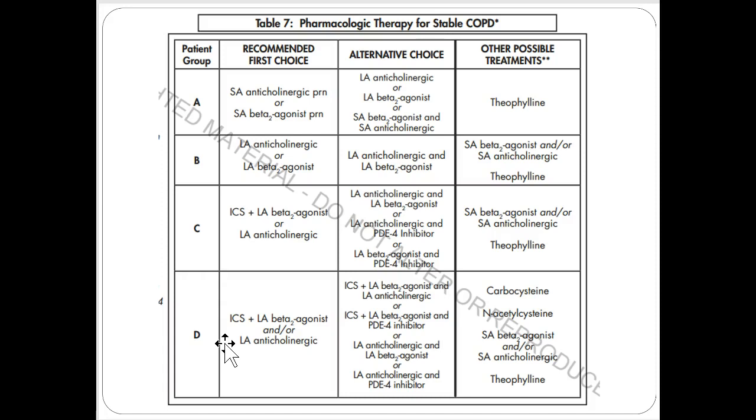So they have studied this and they found out that, yeah, actually bronchodilators are the preferred drug and people do better on them overall. The inhaled corticosteroid, just due to the lack of the different inflammatory processes that are going on with COPD, it's just not as effective of a medication. It certainly does have some benefit and it is part of the algorithm, as you can see here, but you end up with a preference toward the bronchodilators.